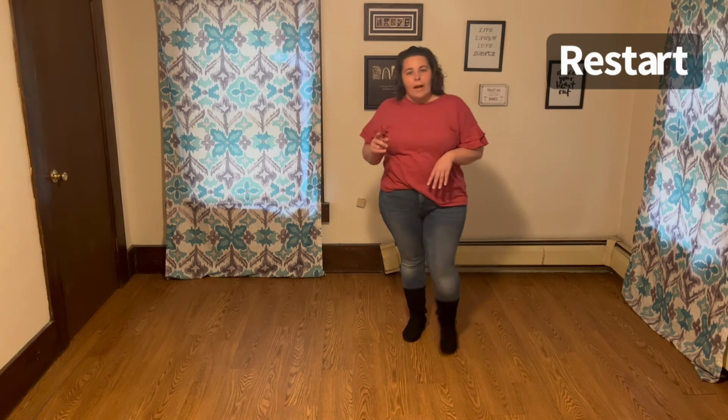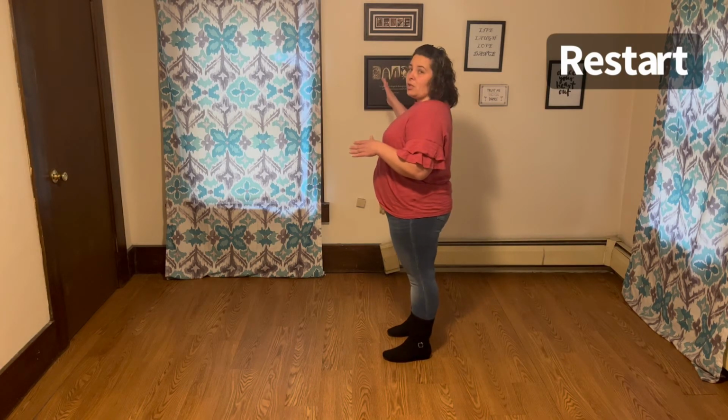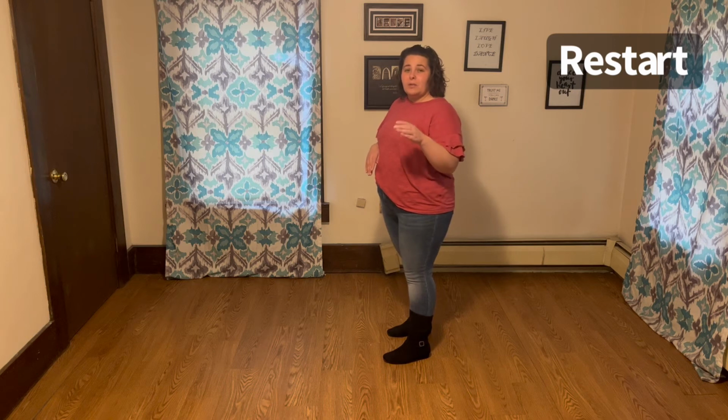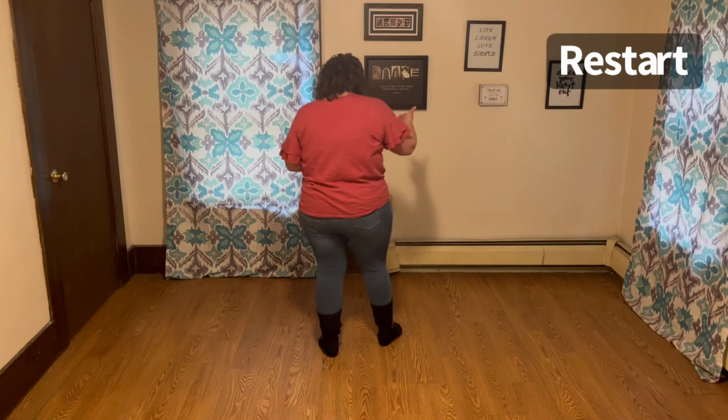So now let's go around. We're going to do 7 walls of the dance. On the front wall, I'm going to do steps. The back walls, we're going to do counts. We're going to dance through the restart and the tag and the wall that follows it.